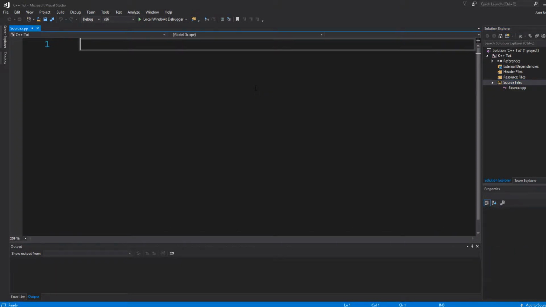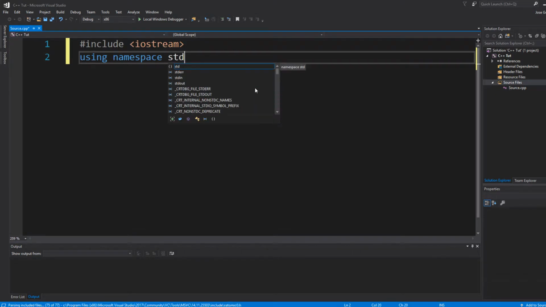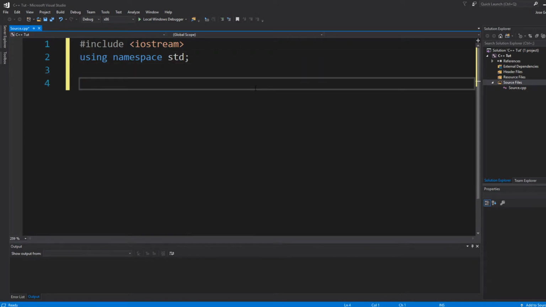So here, the first thing you always want to do is put hashtag include iostream. Next, you're going to put using namespace std, and then put the semicolon at the end.